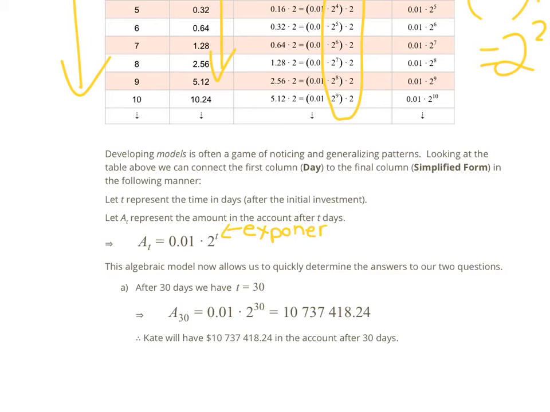2 would be our growth or decay, because it's doubling, that's why we're using the value of 2. So this would be our growth or decay. And then 0.01 is what? Can anybody tell me what that was initially in our problem? What was this 1 cent? The initial amount. Yeah, the initial amount. Excellent. So they put values in it.